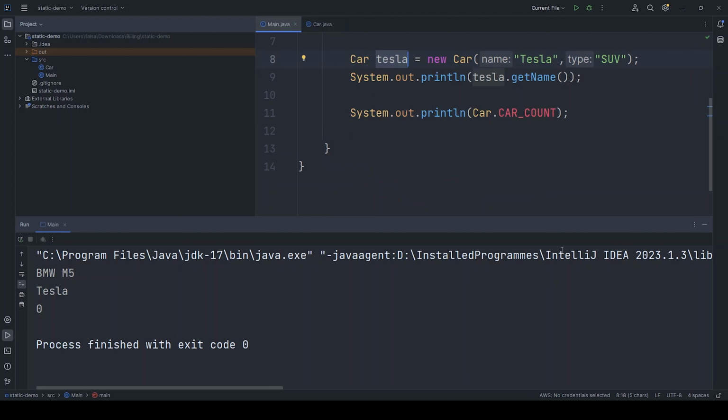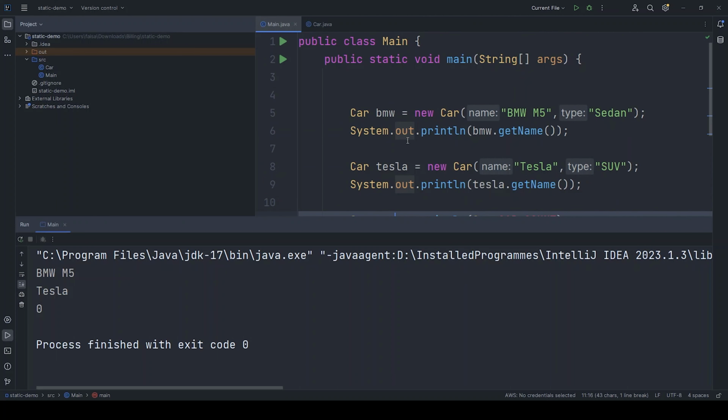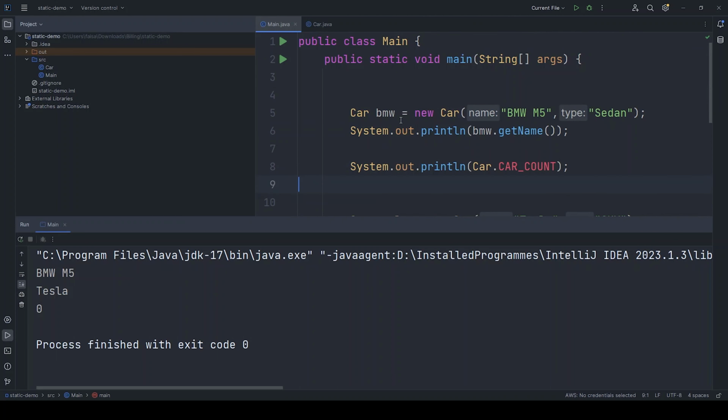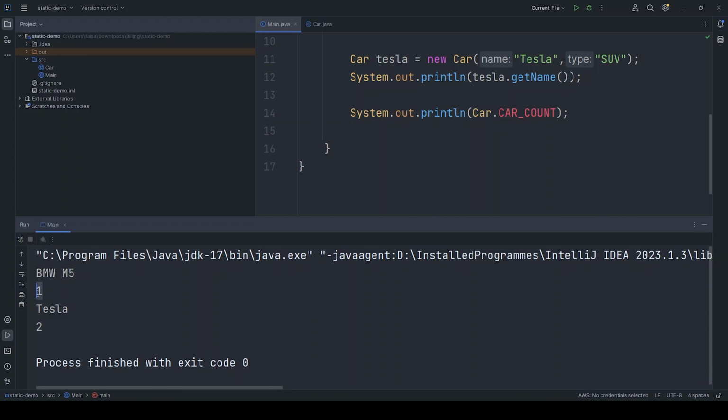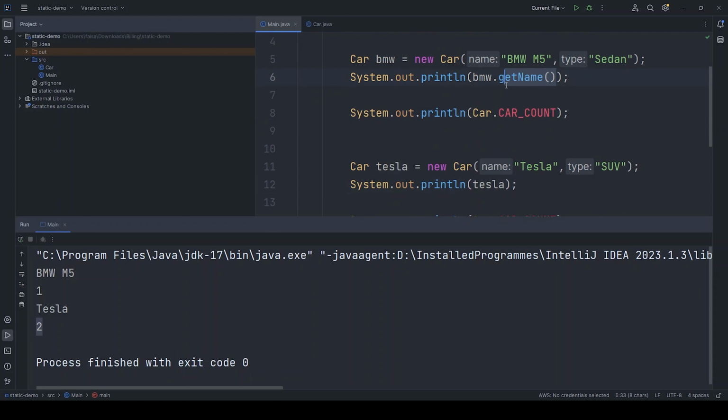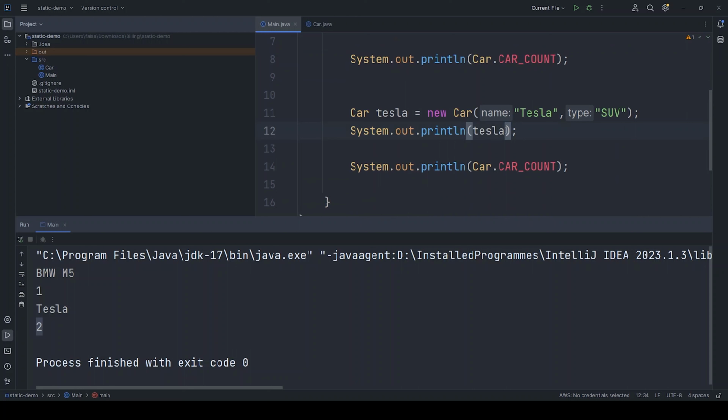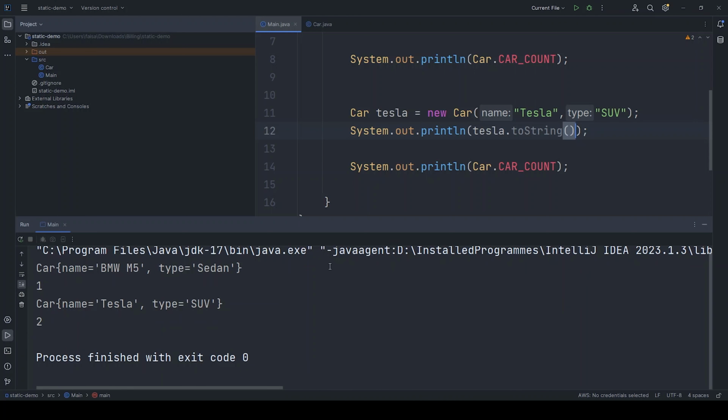Now let's go here, and as you can see, the static attributes are basically common for all the instances of the class.